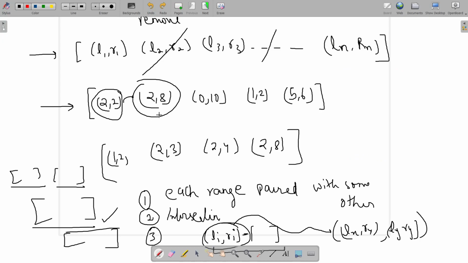All right, if you delete 5 comma 6 here, then it still won't be a good sequence. So I think if you delete 5 comma 6, 0 comma 10 and 1 comma 2, then it's a good sequence. Or if you would have deleted, let's say, 5 comma 6, 0 comma 10 and 2 comma 2, then you are only left with 2 elements, so that will be a good sequence.